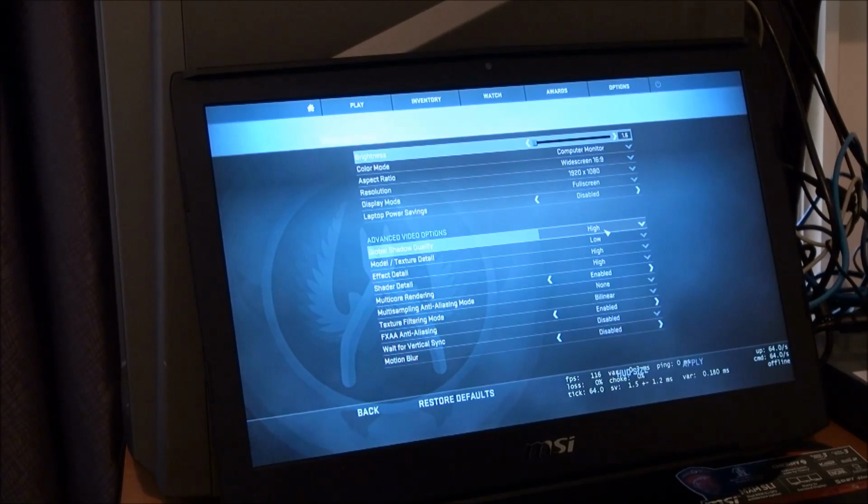Now, it's got 2 GTX 980Ms in SLI. That's why it has the dual thermal cooling solution, because obviously that generates a lot of heat. But also, you know, if you want to play The Witcher or anything like that, or newer games, GTA V, all those kind of things, the graphics performance is just off the charts. It's a very powerful gaming machine.